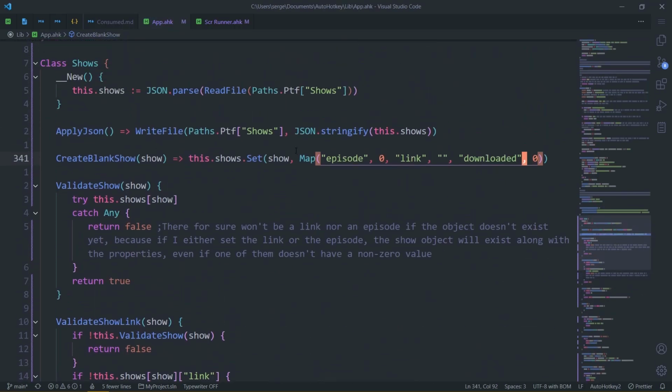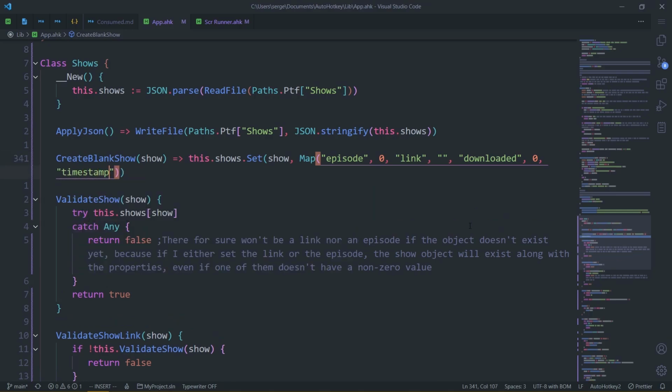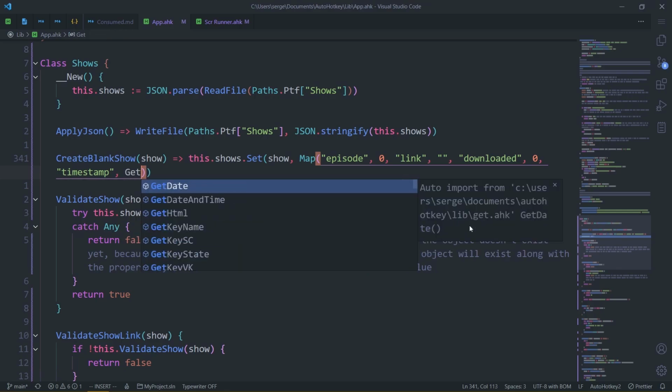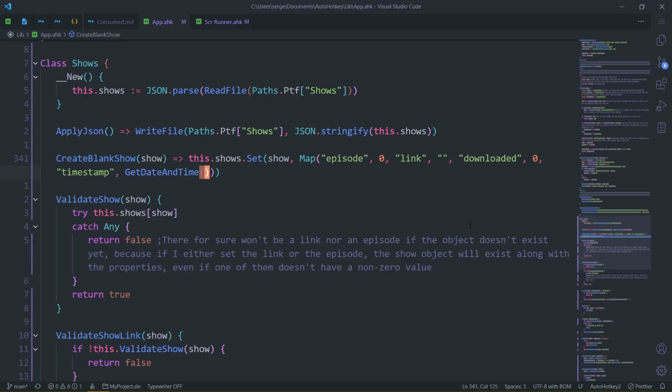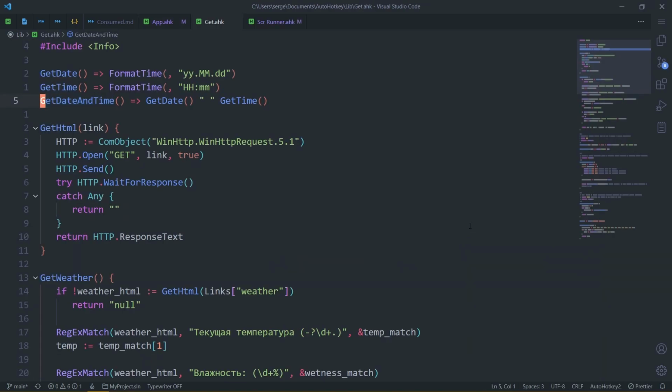So first of all, here is what is going to be. Time stamp, and it's get date and time, and let's see what that is. It's get date and then get time, which are exactly what I want.